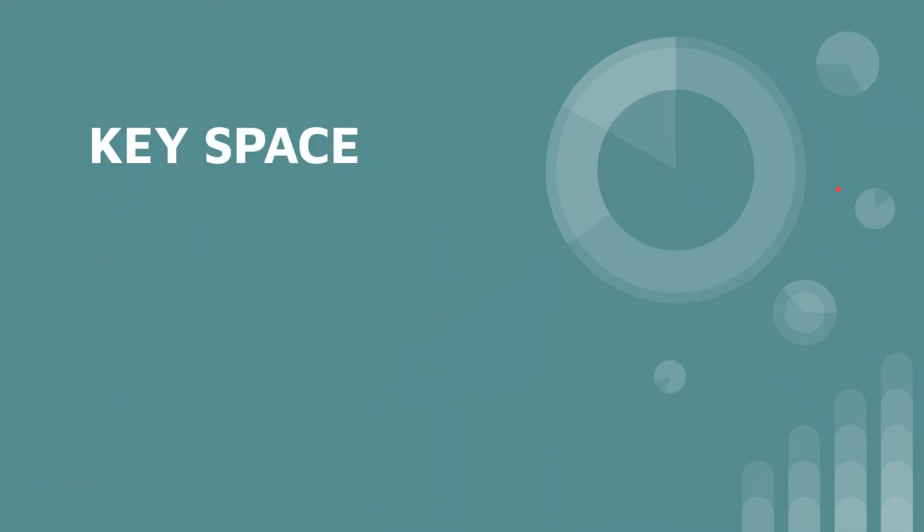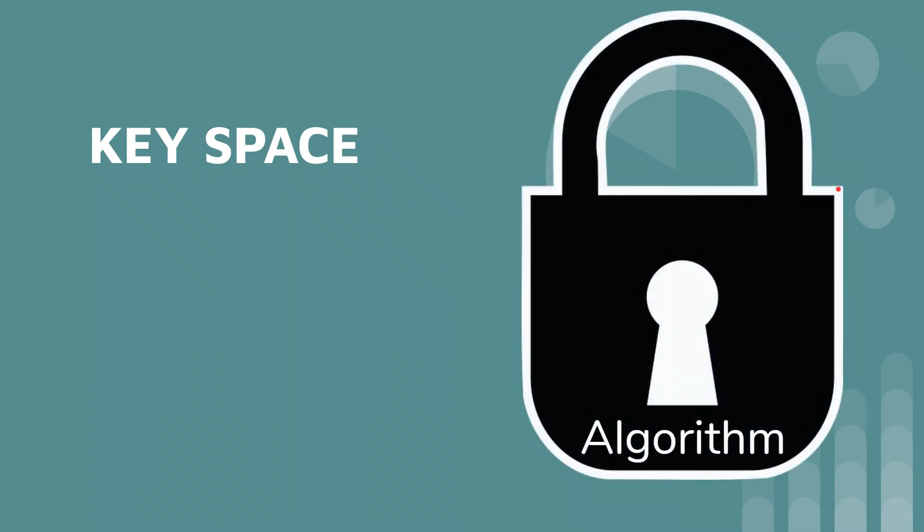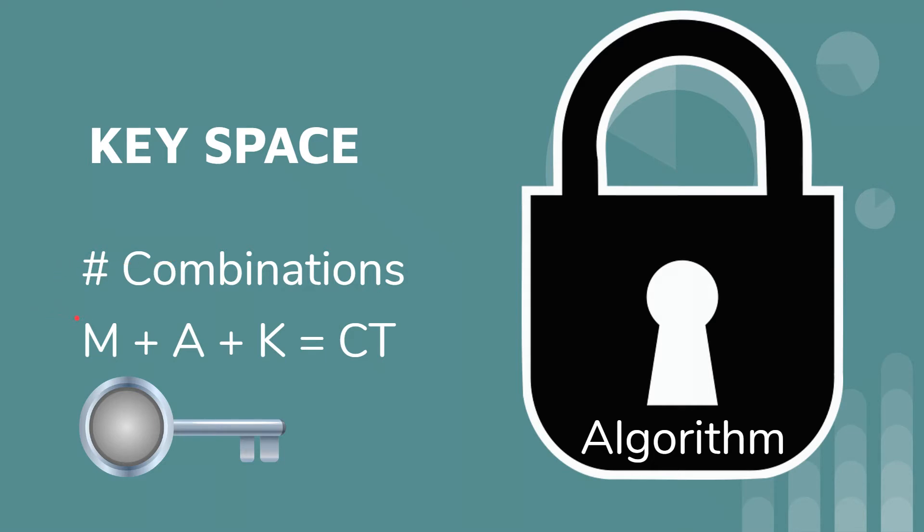Key space on the other hand is simply a number and it's a huge number because this represents the number of combinations of a given key. So for example we talked in our last slide about 128 bit for advanced encryption standard. Your standard formula, and this is overly simplified, you would have a message and then you would add the algorithm such as AES 128 and then you would have your key. In this case we would have a key that's 128 bit. Your key space is how many different combinations you would have to guess in order to guess the key or how many possible combinations of different key possibilities there are. So in our last example AES 128 your key space is going to be displayed as a number here just a number 2 to the 128th power.